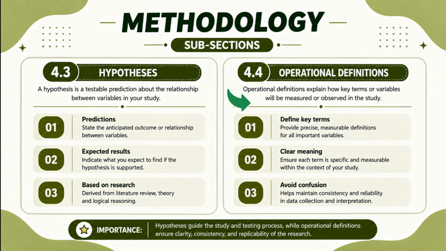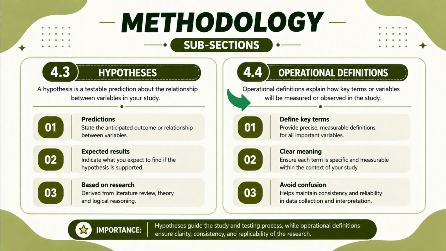Operational definitions is the place where you define important terms used in your study. This is where many students make mistakes, but it's very important. For example, stress among students is defined as the score obtained on the perceived stress scale. So, the scale that we are using to measure stress and the term stress are important to be specified, because these terms make our study clear and measurable.